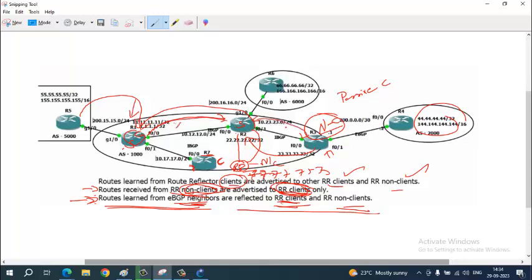So what I'm going to do is add another router to our topology, and we are going to see this. This is one of the important topics someone should know if they want to call themselves a real CCIE, because they say they know RR, but when we provide a scenario like this, they're not really clear.